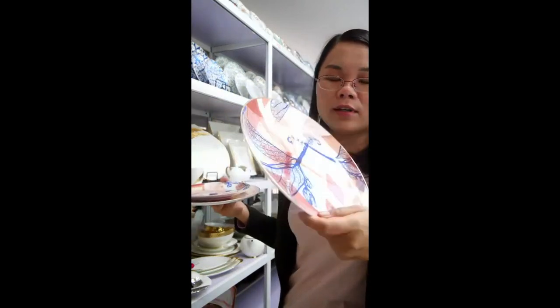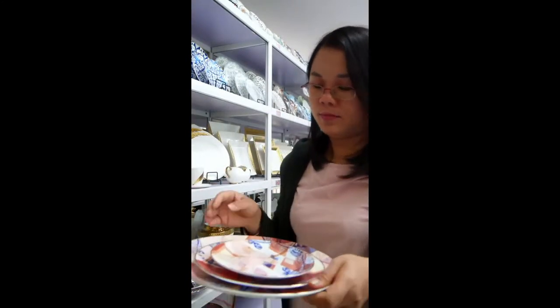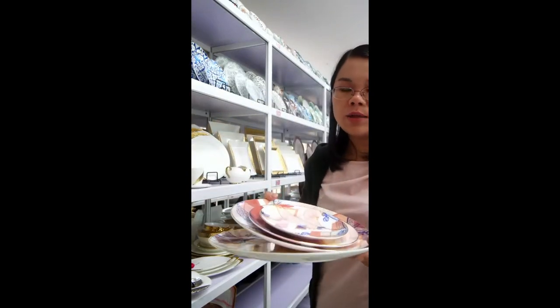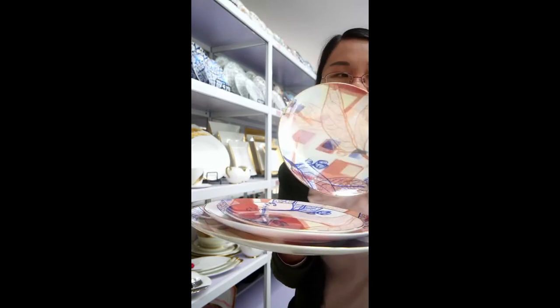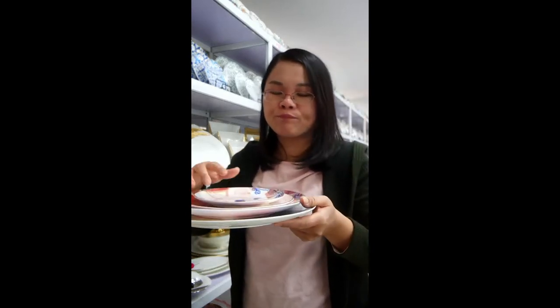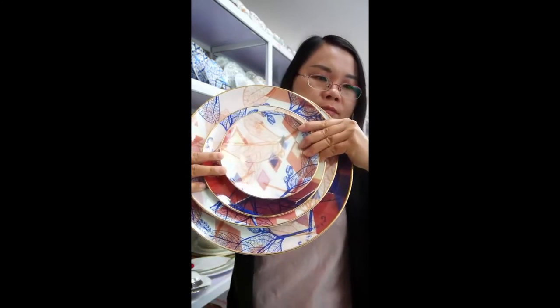And the charger one, I like this one. Bone china. And the biggest one, this is a charger plate. Maybe you know, most of our bone china plates have a gold rim. If you don't like the gold rim, you can change it to the silver rim or just gold rim or no gold rim. What you like, you can tell us. We will do as your requirement. One set. It's so beautiful. Do you like that? Okay.